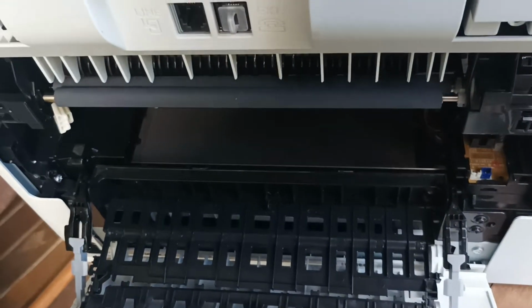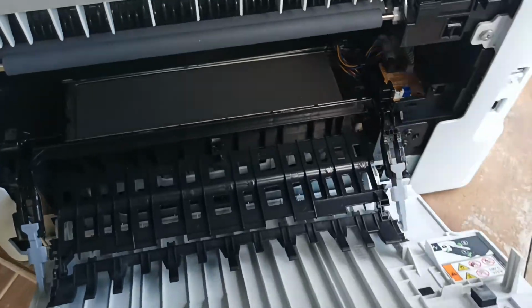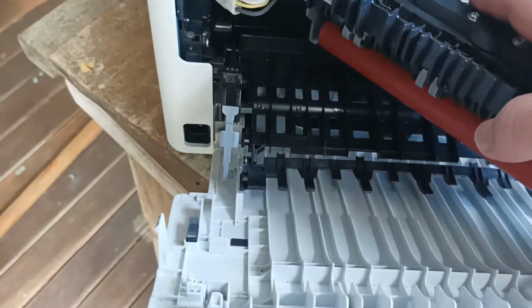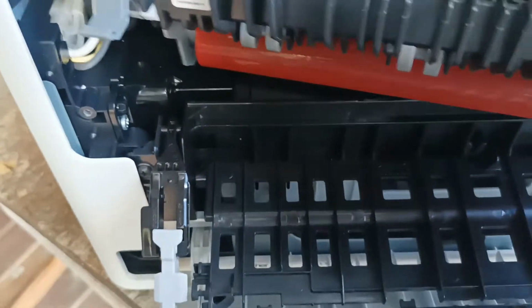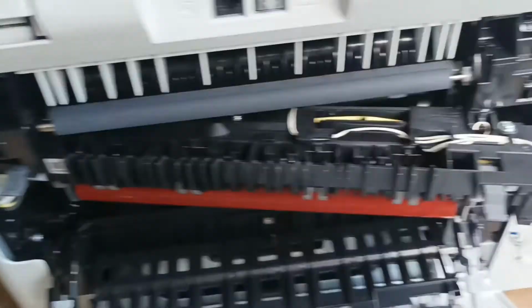Alright, so here we are back at the printer. We've got our fuser unit all totally rebuilt, ready to go back in. It's just simply a case of joining up the power connector, plugging that back in. Once that's in, we carefully lift the fuser unit back into the body.